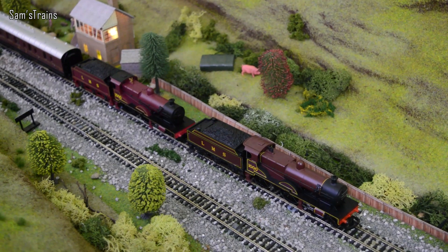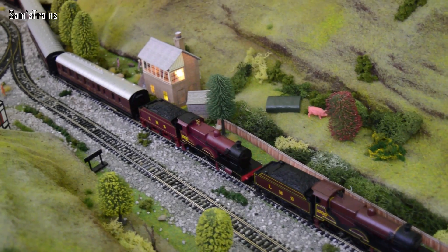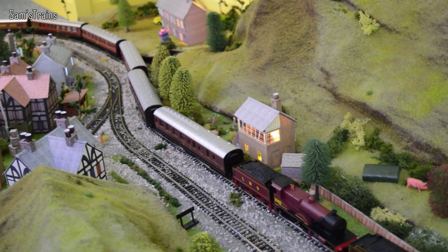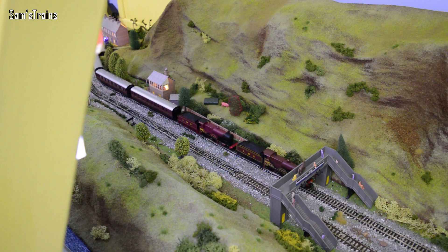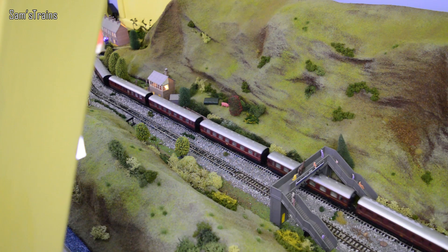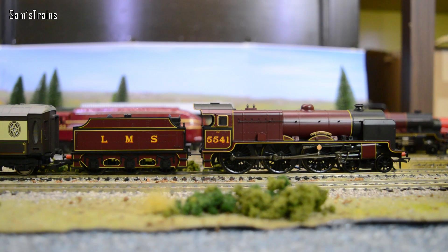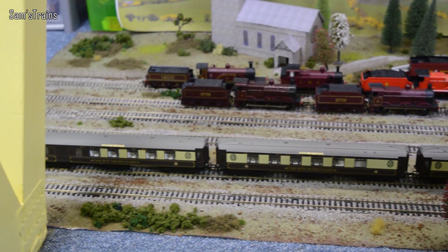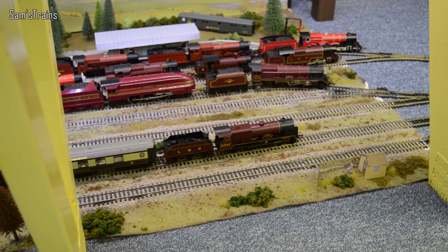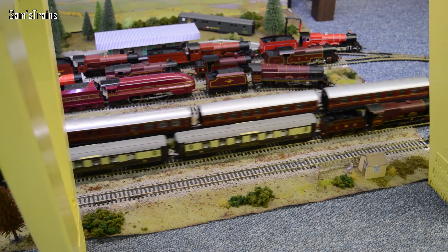Let's get on with the grand finale. I've got a double header cracking off here - this is two of the Midland Compounds. One of them is the old Hornby Railways one and the one at the back there is the Hornby Railroad one. Between them they've got quite a big rake of Stanier LMS coaches. The two Midland Compounds - let's get those off. Middle line then - this is the very lovely Bachmann Patriot in LMS Maroon, a beautiful 4-6-0. She just has three Pullman coaches - a little passenger train, quite a luxury one. Let's get the lovely Bachmann Patriot up and running - oops, went the wrong way there. Forward she goes.